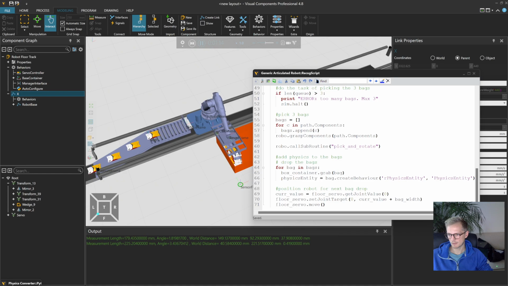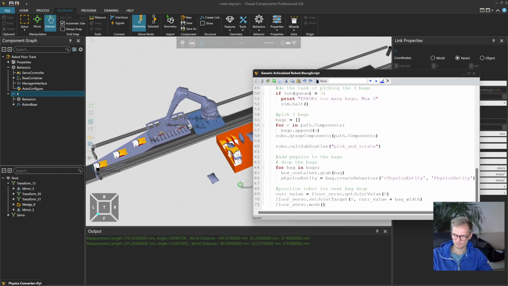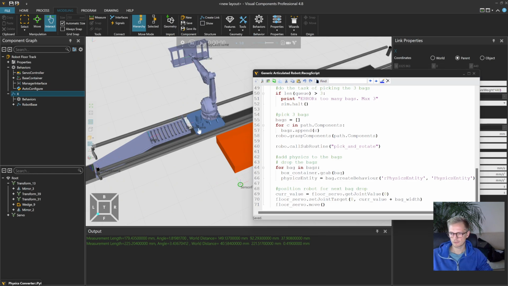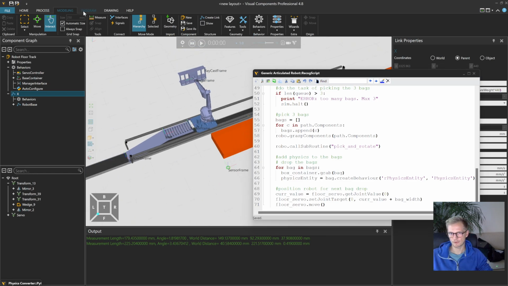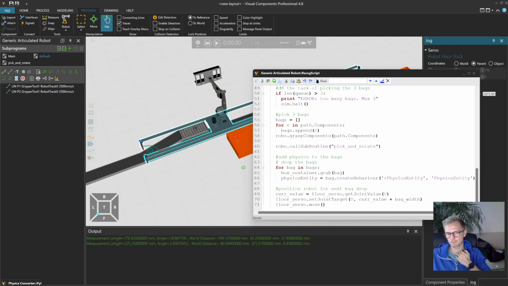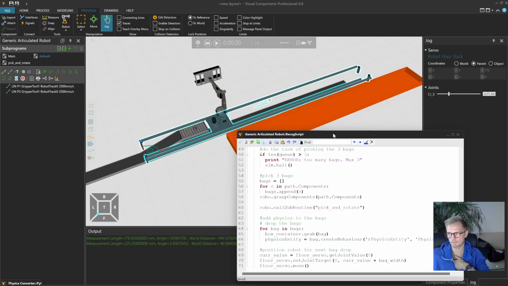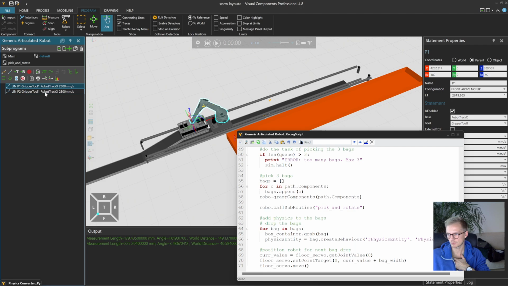Is that maybe because the base position is part of the robot program at this point?